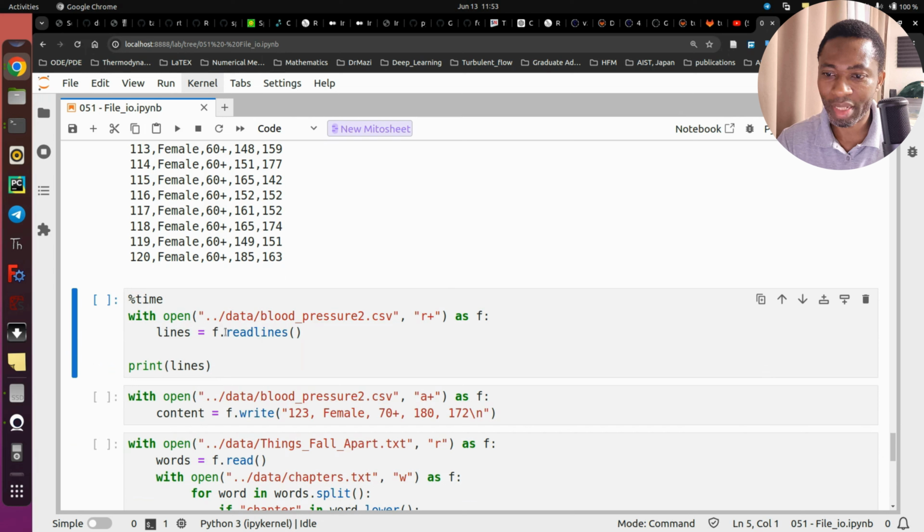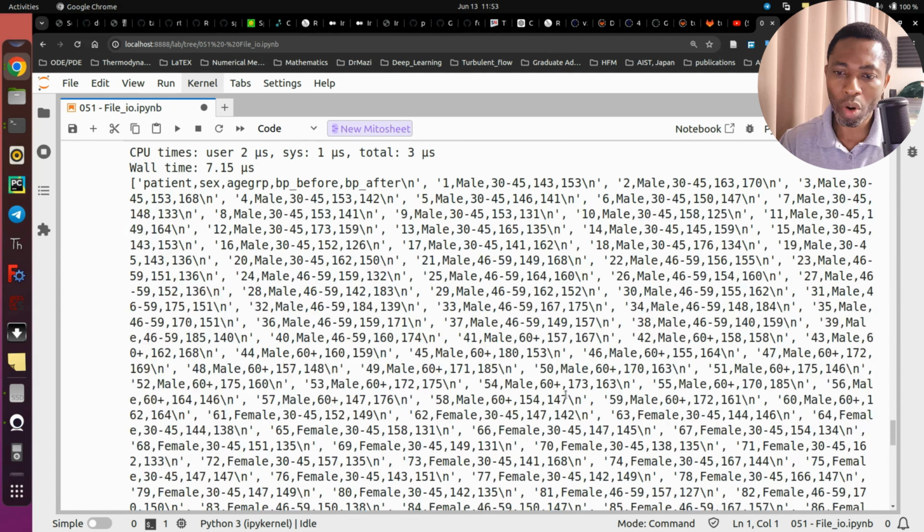So here again, I want to show examples of readlines. So I'll open the blood pressure CSV 2. Remember, I've stored the data to it, so it's no longer 120. Let's also see it here. So I read all the lines and I'll print this. What will I have? It reads all the data. Now, remember, line after line, every line is an item in this list.